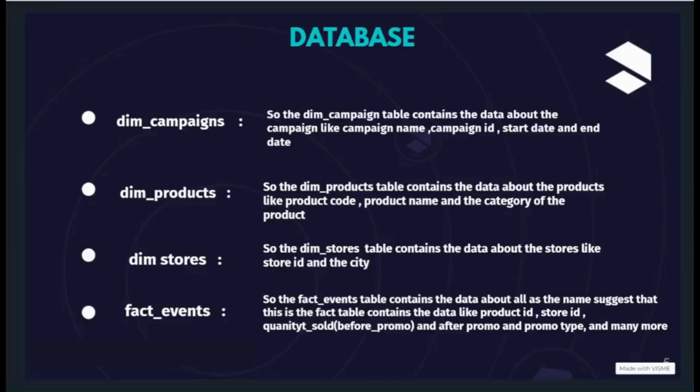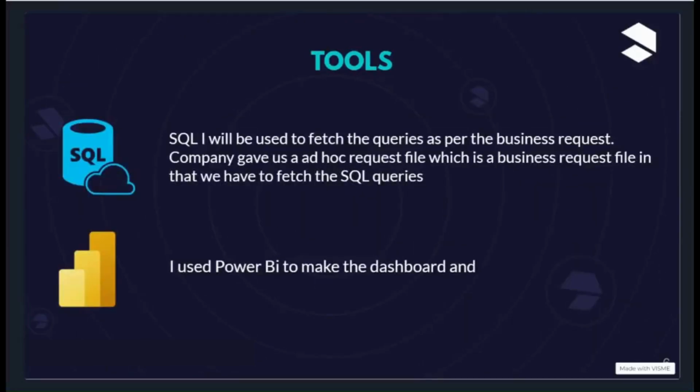Now let's move on. Here I used some tools for analysis. The first tool that I used is SQL. I used SQL to fetch the queries as per the business request. The company gave us the ad hoc request file, which is a business request file, in which we have to fetch the SQL queries. The next one is Power BI. I used Power BI to make the dashboard.